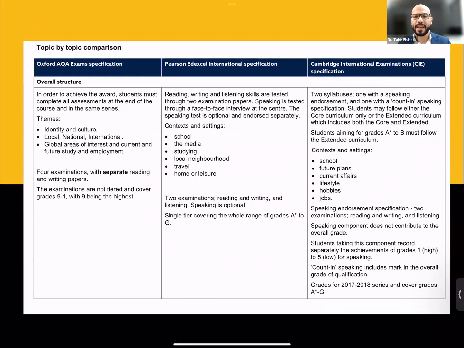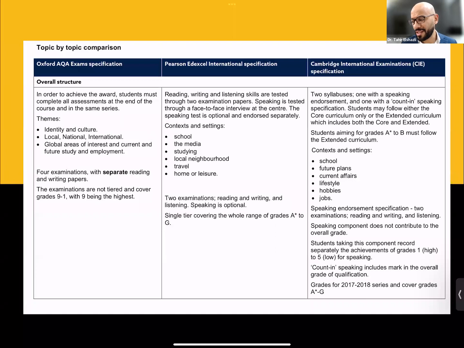طيب بيرسون هتلاقي topics شبهها school، يعني أنا لازم أقرأ عن topics related to school. I need to be introduced to vocabulary relevant to school. I need to write articles about education and school. تمام؟ هنا احنا بنتكلم على ايه؟ بنتكلم على الفريم اللي بيجي منه امتحانات ال writing, reading exams and so on. The media, studying, local neighborhood, travel, home and leisure. Pretty much the same when it comes to Cambridge.